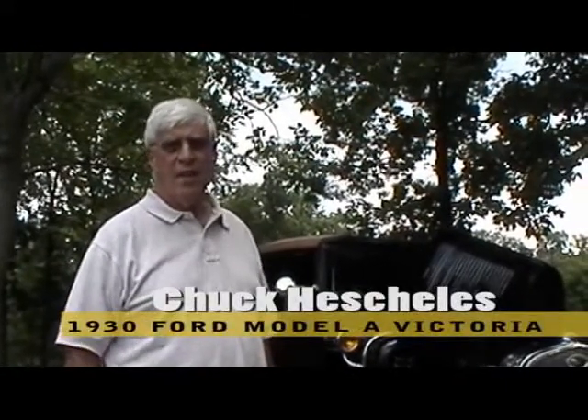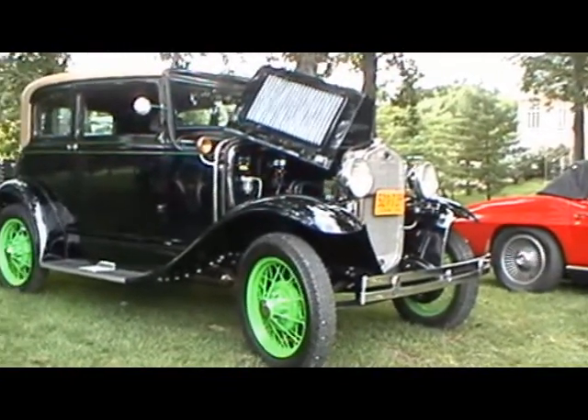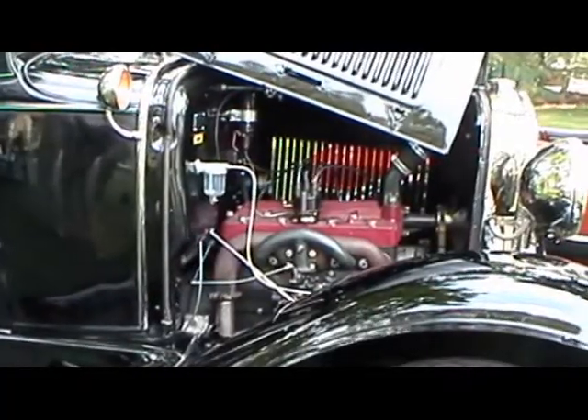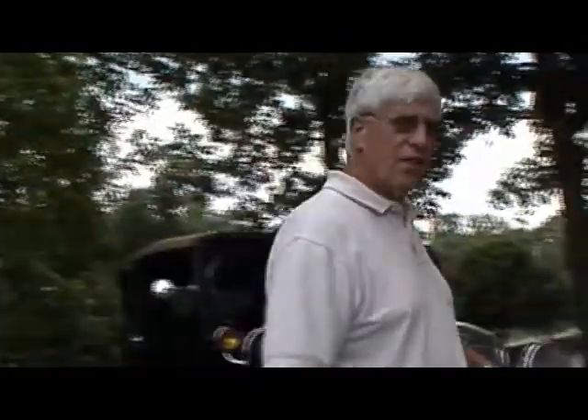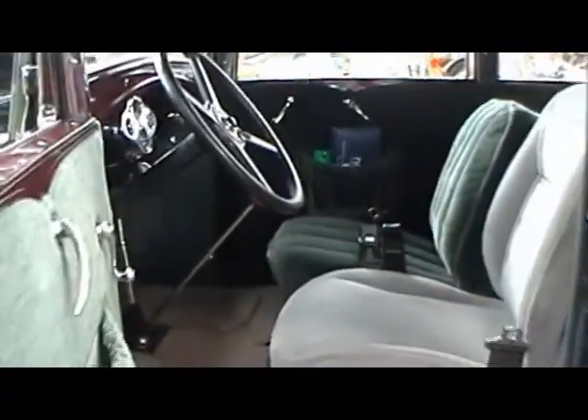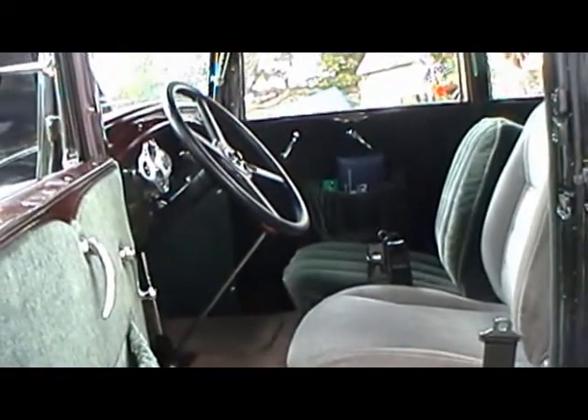This is a 1930 Model A Vicki. There were very few of these built, about 30,000 total. This car looks very original, and it is, but it's got a Model B engine with a high compression head, hydraulic brakes, electric 12-volt system, and halogen lights hidden inside there. One of the things I'm kind of proud of — my head kept hitting the roof, so I put in a seat out of an old Dodge that fits perfectly. I kept all the parts, but now I've got lots of headroom and it's very comfortable to drive. Another option, which probably doesn't come on the modern cars, it's got flower vases in the back. It's a very fun car to own and drive.